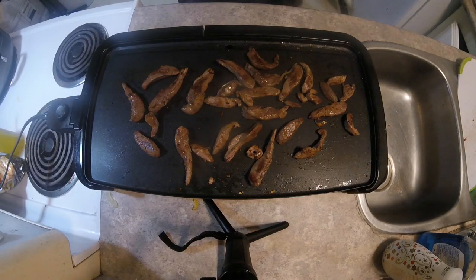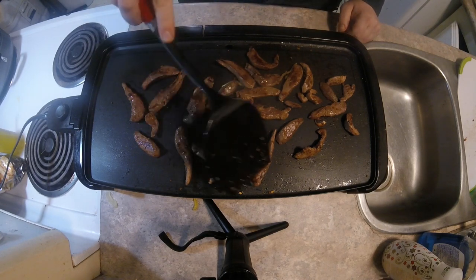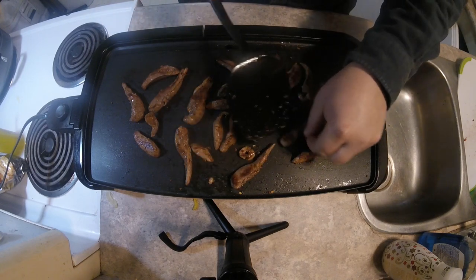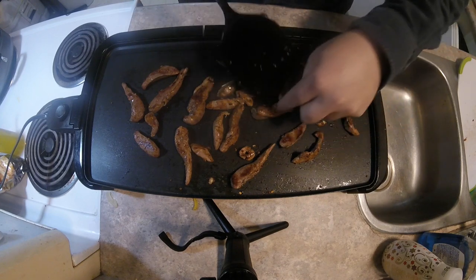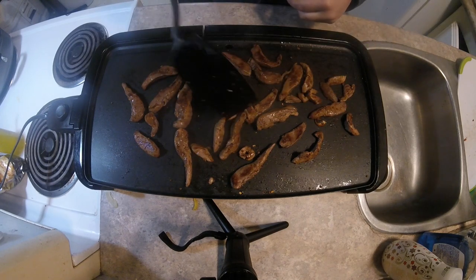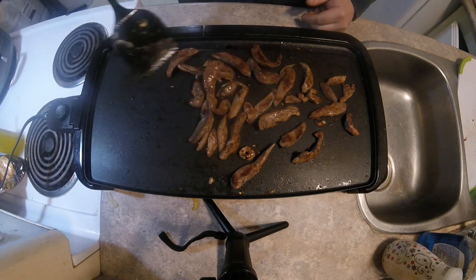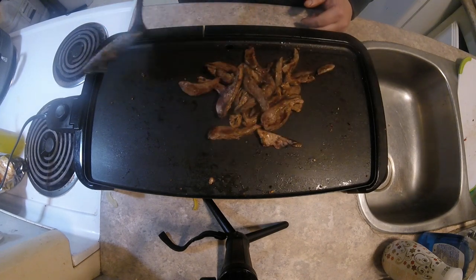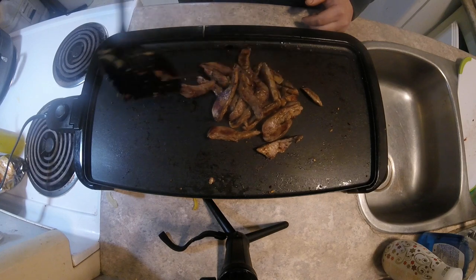So when we were out in the woodshed, I was telling you guys how when you cook up spruce grouse, it's almost like cooking a steak. When we go over to the hot pan, I'll show you guys what I'm talking about. Alright, so here you can see all the sliced chicken — you can see how it browns up pretty well, just like a steak. Get that real nice caramelization on there. You don't want to overdo it, otherwise it just dries it out, and that's no fun to eat. I think we'll call this about good enough. So we'll throw this onto a plate and get our pan going for the quesadillas.